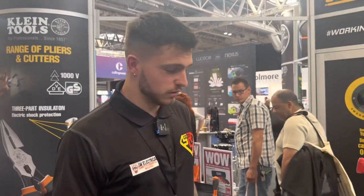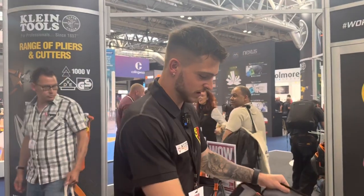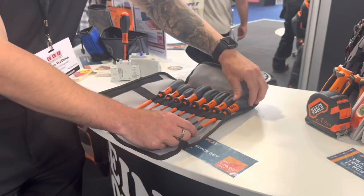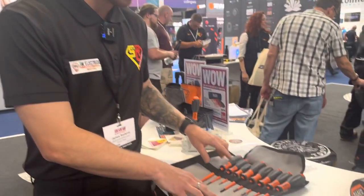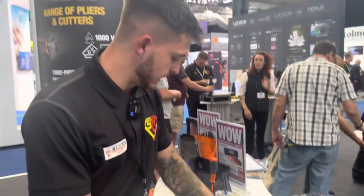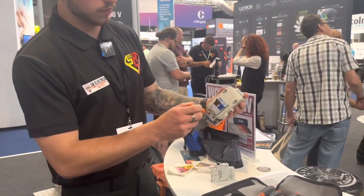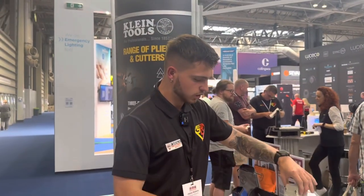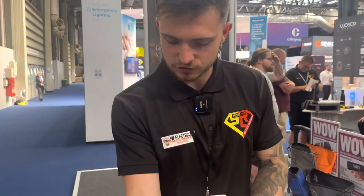There's this new set of screwdrivers which I want. They've got a seven-piece screwdriver set with board screwdrivers which are good for your MCBs to make sure you're getting the right connection, and they've got an allen key which is good for your isolators in the main. It just fits in lovely - it's like a screwdriver. That's a good bit of kit.